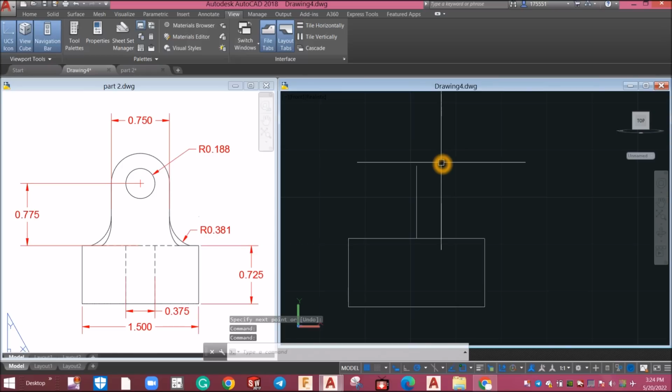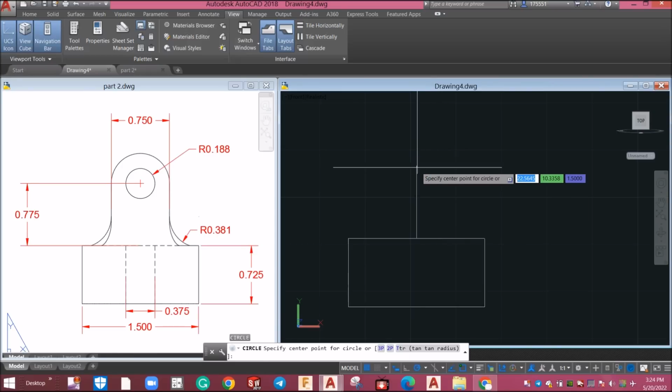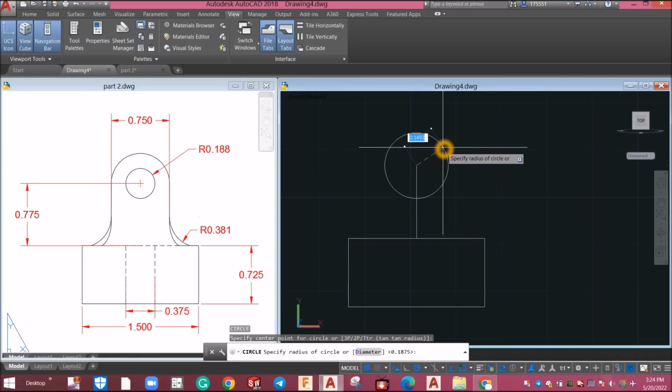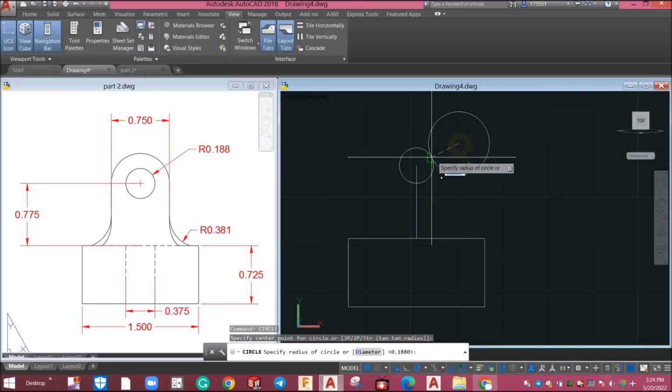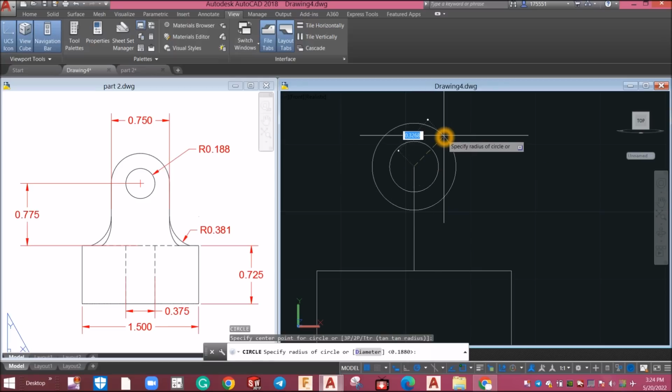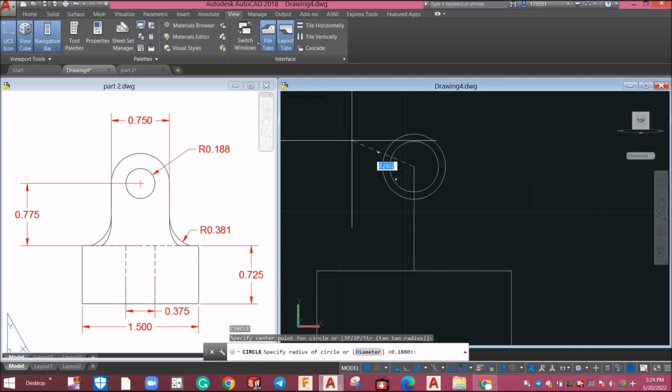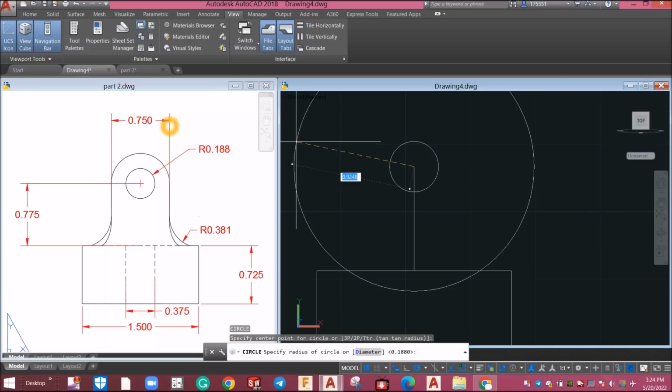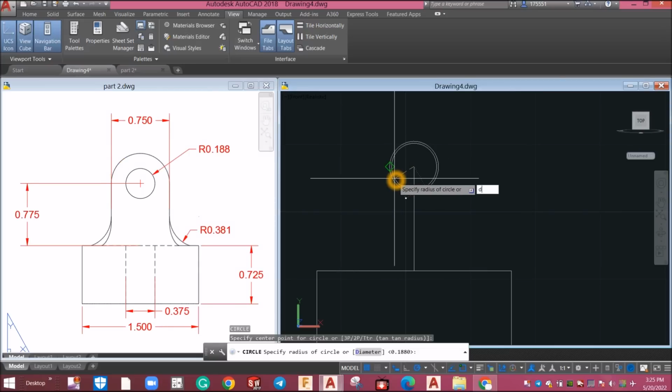So type C for circle, click that end point for center, and type 0.188. Right click to repeat circle, and click that end point as center, and type D. This time the given dimension is diameter, so type D for diameter option, and enter 0.75.